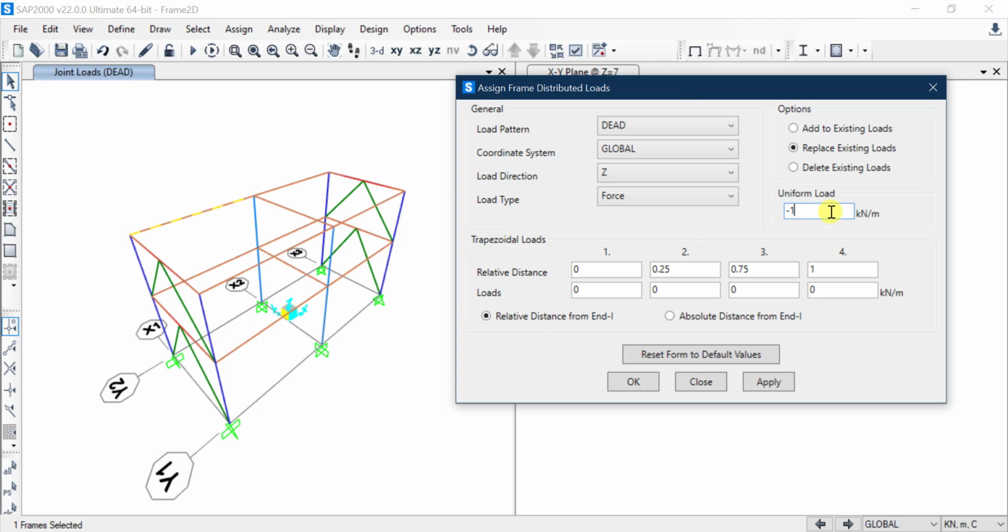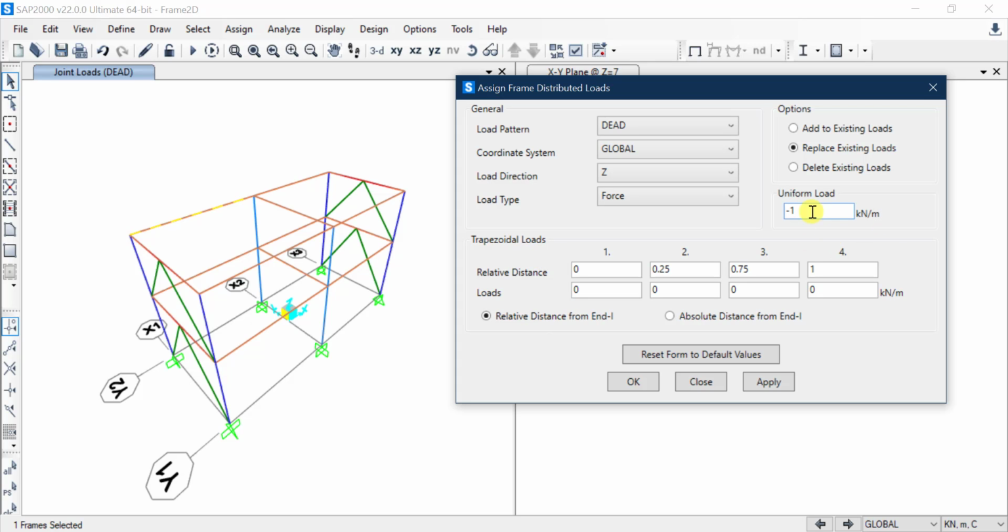If you want to apply some kind of trapezoidal or rectangular type of load on the element, then you can come here and specify the load value or magnitude with respect to the relative distance from the end, or you can specify it with respect to the absolute distance from the end. It's up to you. You can have the two options.